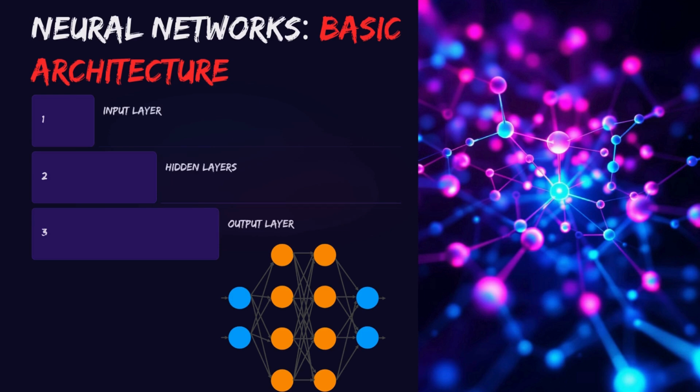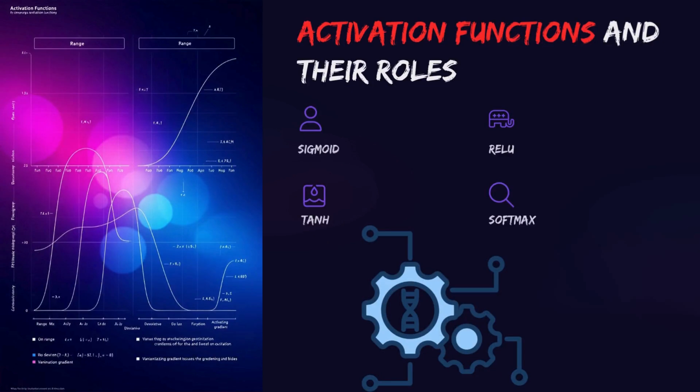The input layer receives the initial data, which is then processed through one or more hidden layers. Each layer consists of neurons, nodes, connected by weights. The output layer produces the final prediction, or classification. The network learns by adjusting these weights based on the error between predicted and actual outputs, using techniques like backpropagation and gradient descent. Sigmoid. Used in binary classification problems.